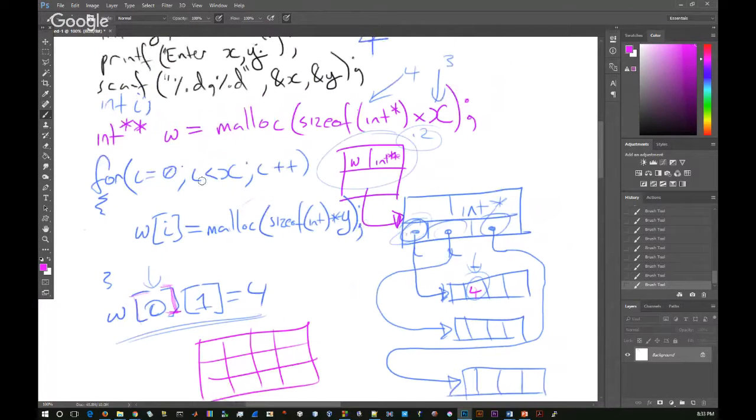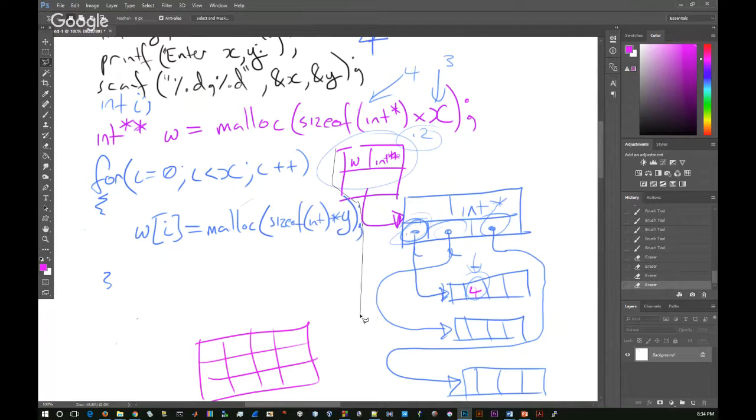But doing it this way actually allows us to do something a little tricky. It's not bad, but I need some more room to do it. So I'm just going to move some of this stuff over.